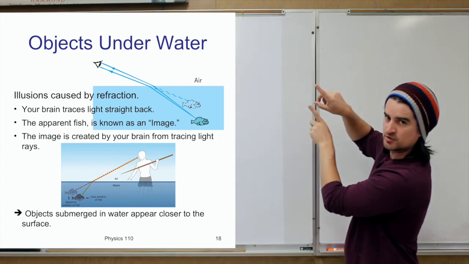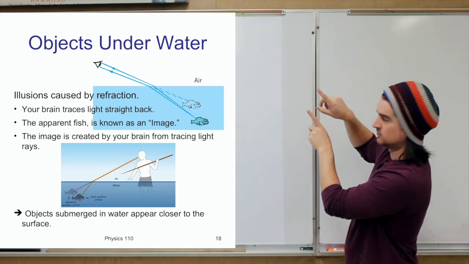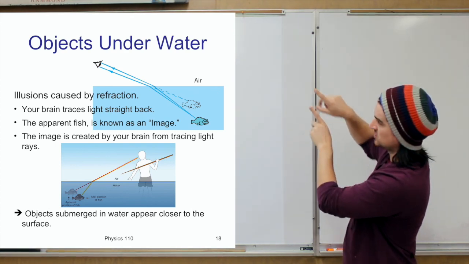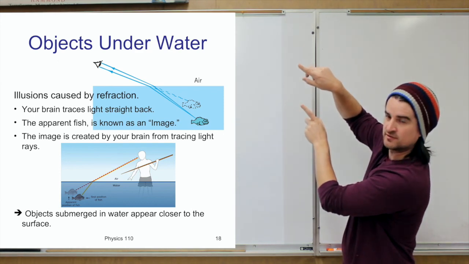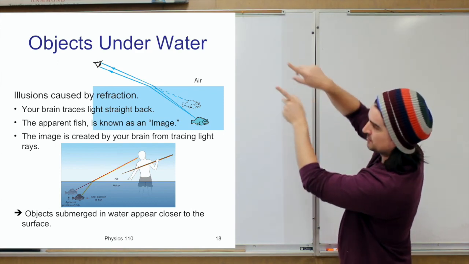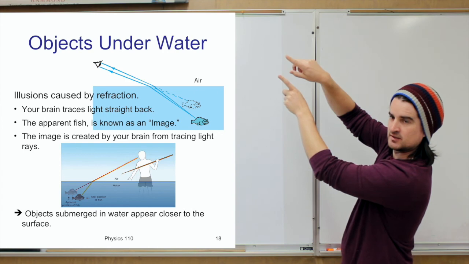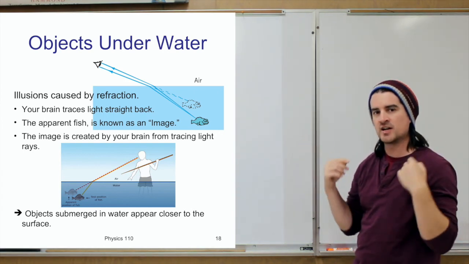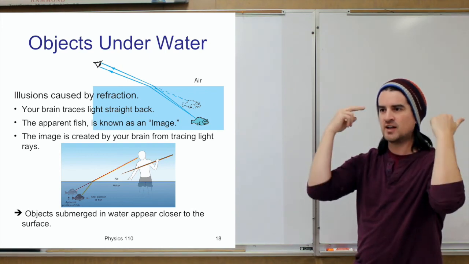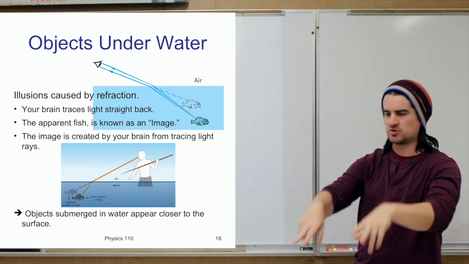The top wheel goes faster just before, or initially, when you hit that interface. The top wheel hits the air first, it goes faster, and bends the light to the left here. So the light's coming out, bends, and goes to our eye. But our eye doesn't know that that bending is happening, right? Our brain just takes that light and thinks, yeah, it came in a straight line. It came straight from the source.